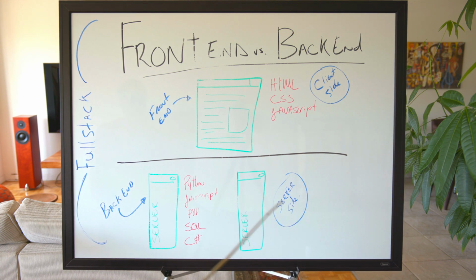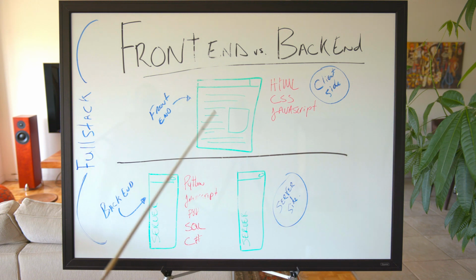Now, sometimes the lines are blurred, like JavaScript can be run both on the client computer and on the server computers. Generally speaking, though, languages, whether it be Python, JavaScript, PHP, SQL, HTML, CSS, whatever, will be favored to run in one environment or another. So typically, HTML and CSS are just client side. They always stay on the client. Python can be run on the client, but most of the time it's run on the server. You get the idea. There are always exceptions to rules and everything in life, including where programming languages run.